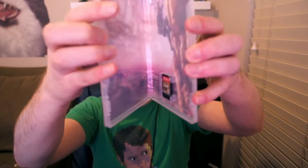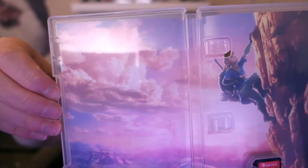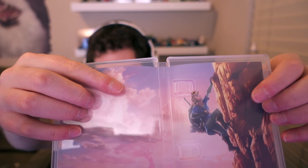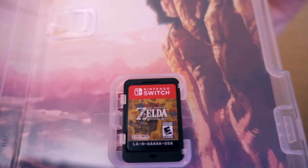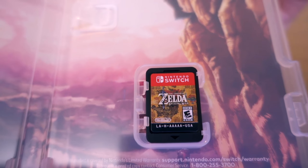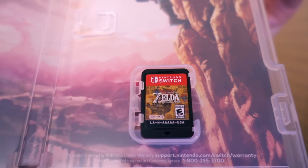Open it up — boom. Just like nothing in here. I saw some unboxing videos before, so I knew this. You could probably treat that inside cover like a reversible cover if you really wanted to. A manual would go here if you had one, but this game doesn't have one. There's the cartridge right here. You can call that number if you want to request a printed copy of the warranty — they didn't include it printed, but you can request one. Rated E10 for Everyone.